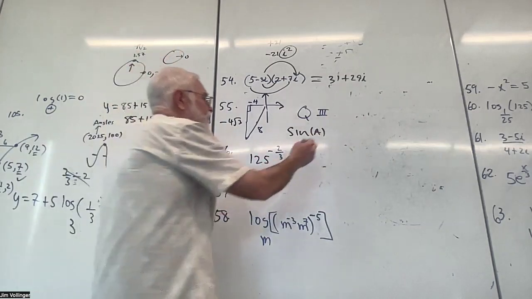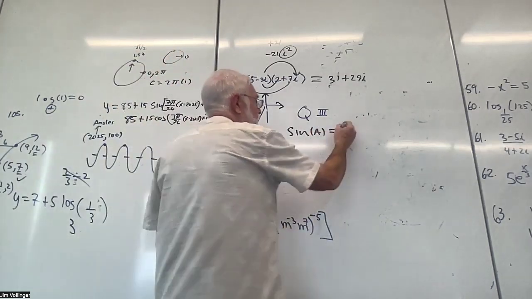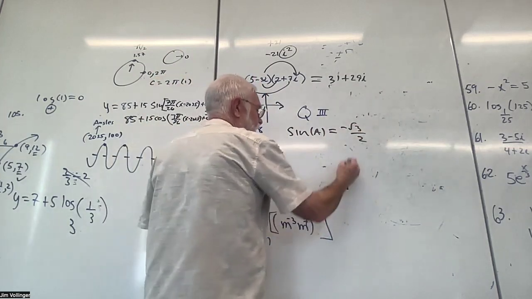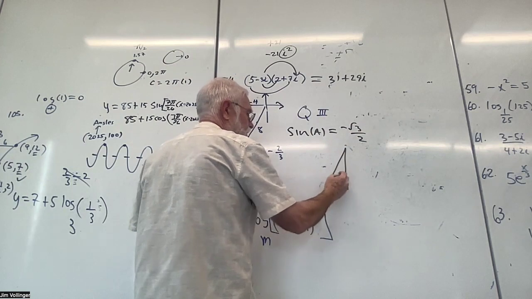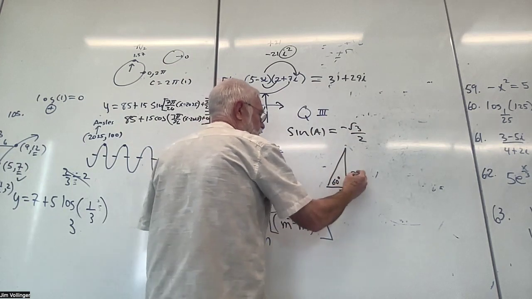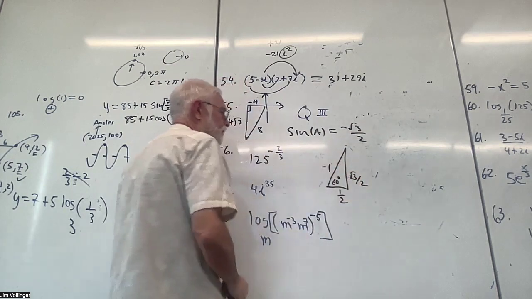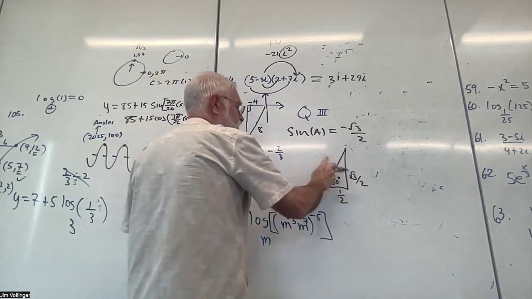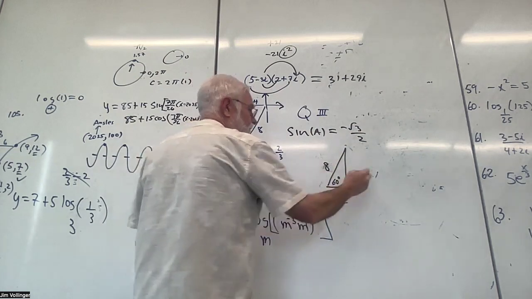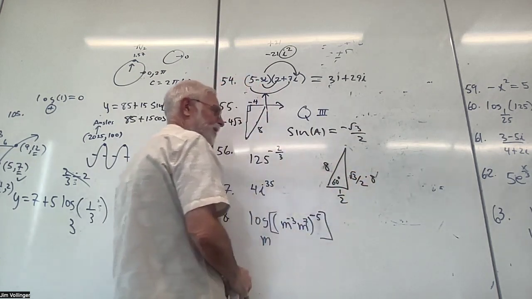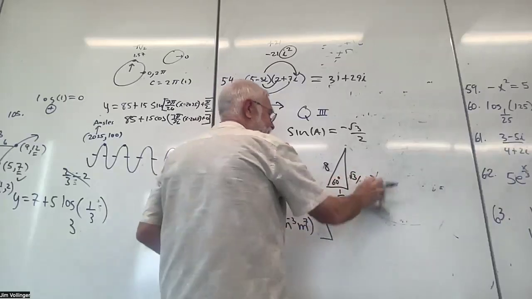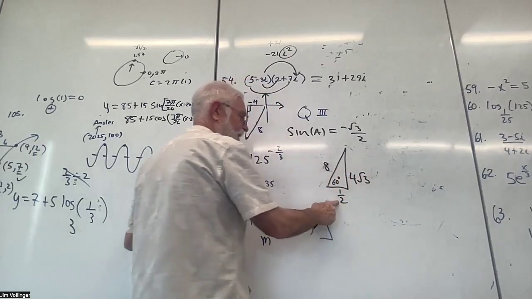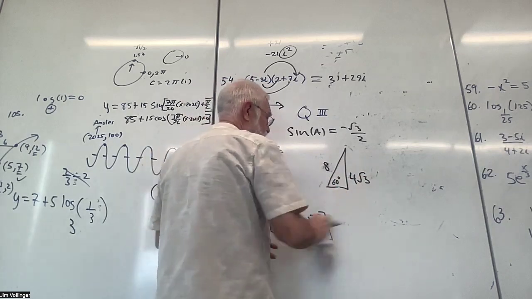All right, so we were looking for the sine of A. I think it's -√3/2. I think I recognize the 60-degree triangle as 1/2, √3/2, and 1. And if I multiply this by 8, then this becomes 8 as a hypotenuse. If I multiply this by 8, well, there's my 4√3. And if I multiply that by 8, there's my 4.